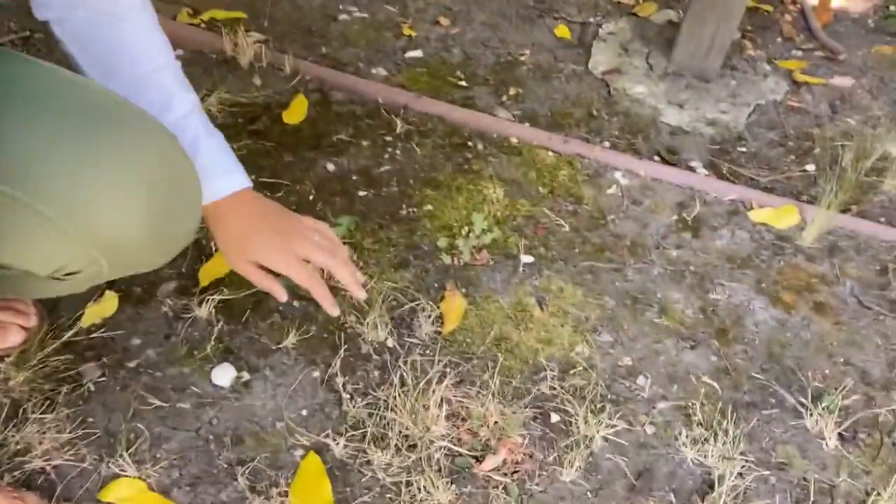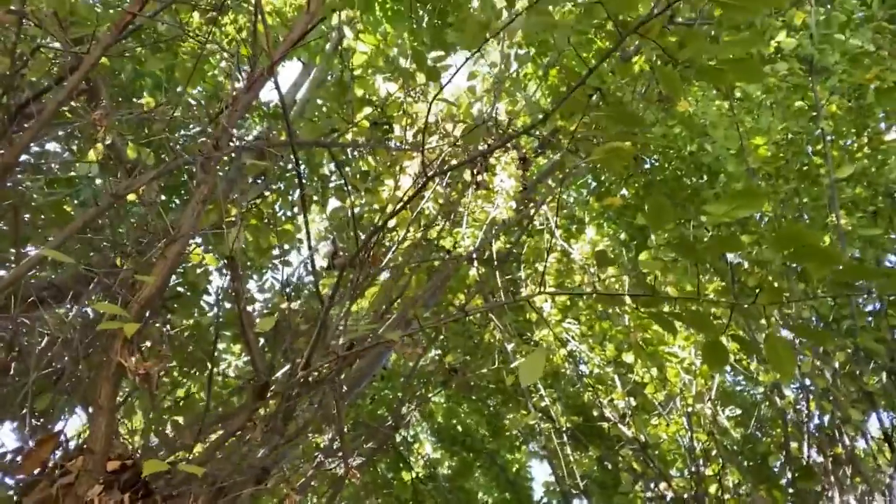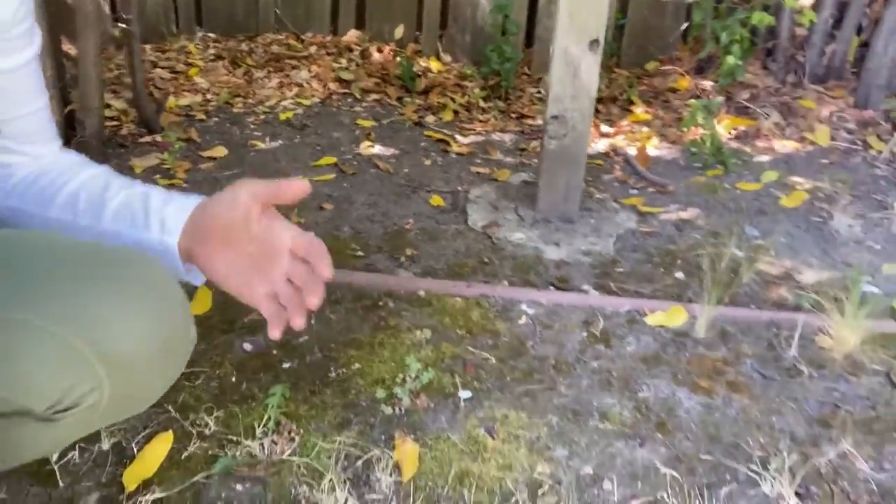I'm just gonna keep walking along the fence and see if I find anything. There's so much — this bark! And a twig — should we look for a twig? We have other colored leaves here, yellow leaves. Let's look up and see if we can see a yellow leaf — maybe because they all fell to the ground and now they're yellow. Let's look for a twig or a feather. Oh, here's a twig — I found one!